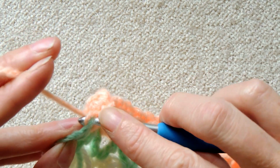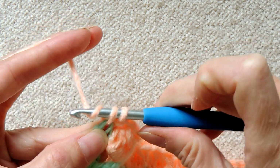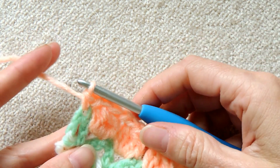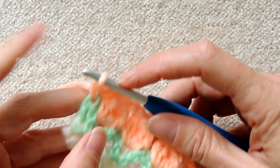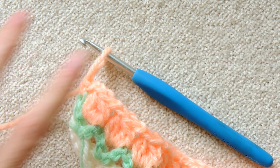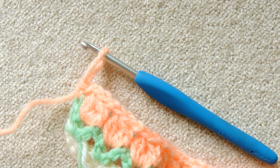And we're just going to do a single crochet. So bring your yarn back, wrap your yarn, and take off 2. So that is how we're going to finish our edge. And see how that gives us a pretty straight edge. So pull your hook up a little bit, make a larger loop, cut your yarn.